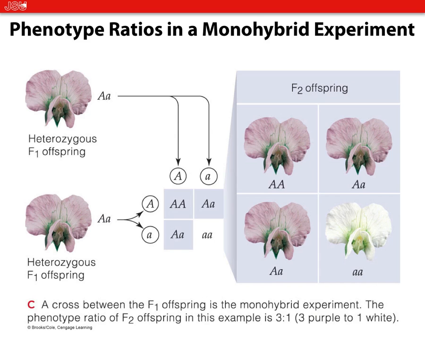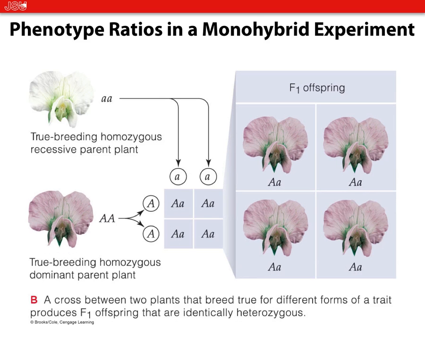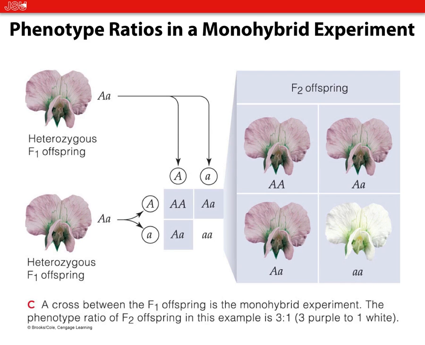Now what we do is we take two of those. You see how it's big A, little a, and big A, little a? We take two of those and cross them. Okay, we're crossing two heterozygotes. When we cross them, what do we get? Well, 1/4 are going to have both of those big alleles, right? They're both of the dominant alleles, big A, big A. 1/4 will have little a, little a, and 1/2 will have big A, little a.